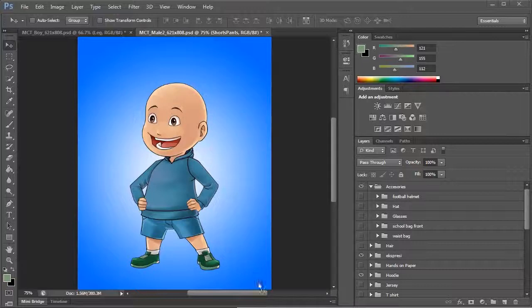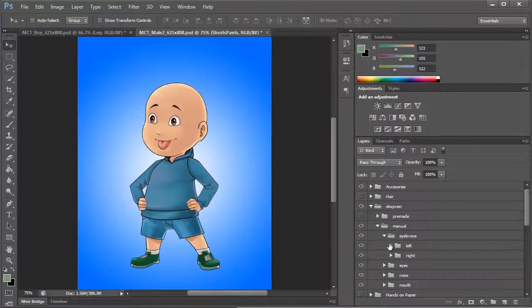So I want to put a jersey on him. Say he's a sports player. We'll go ahead and go into some expressions right now. We got to get him looking mean a little bit. So we're going to go into the expressions folder. Now we have the pre-made ones as we covered a little bit earlier, but now we're going to go to the manual. So I'm going to expand that, and we're going to start with his eyebrows.